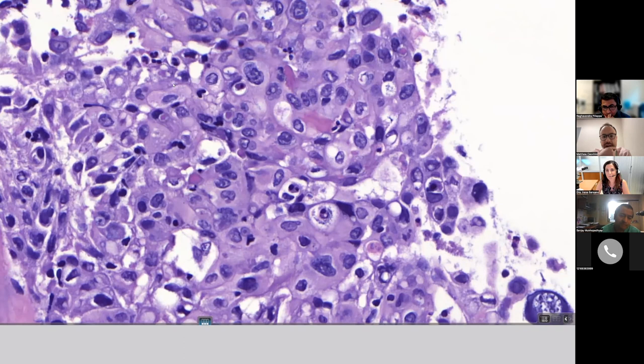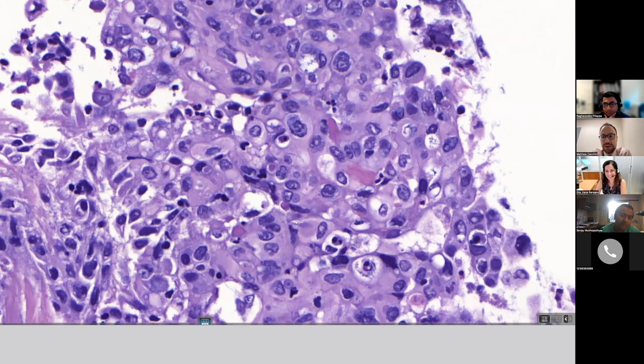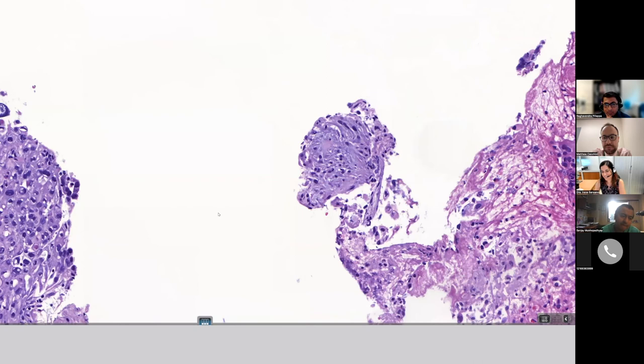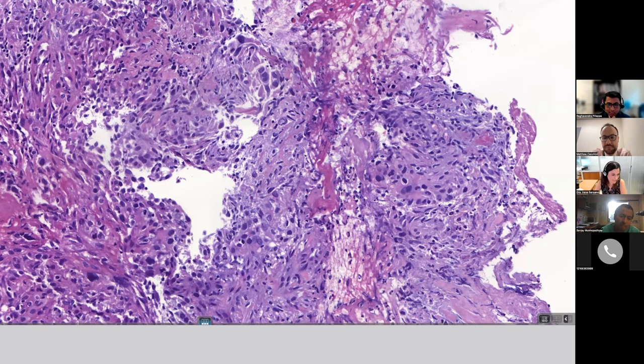I think there might be some dyskeratotic cells, but I don't think there's enough for me to not just call it on H&E alone. I would do the stains. Okay, Raga? Same. I will do the stains. There's some hint of squamous differentiation there. Otherwise, predominantly spindle cell or sarcomatoid features. So looks like we are dealing with a poorly differentiated malignancy. So I would do stains on this as well.